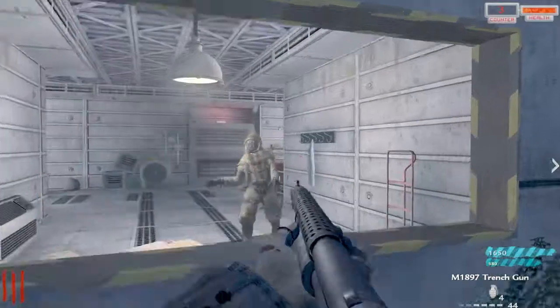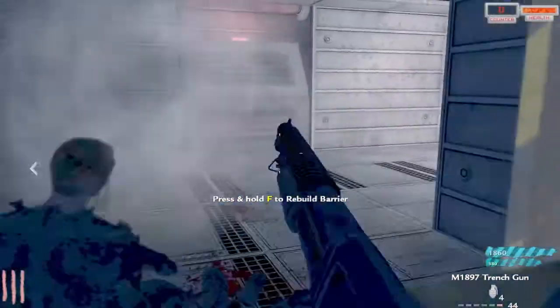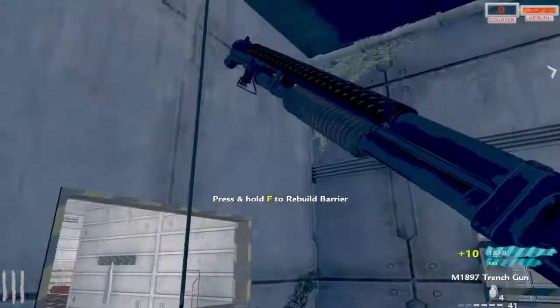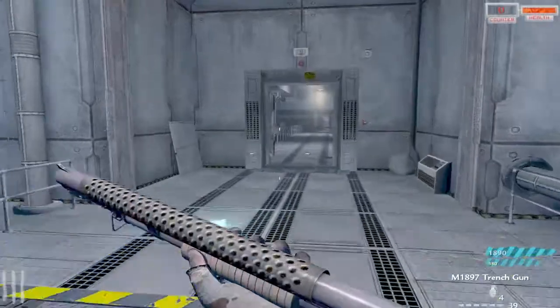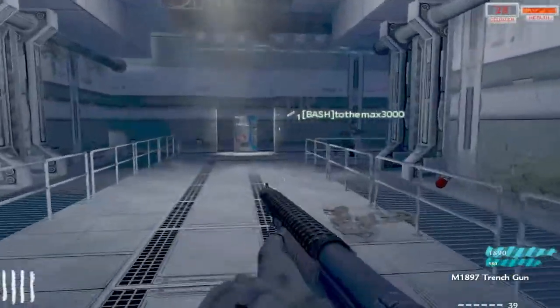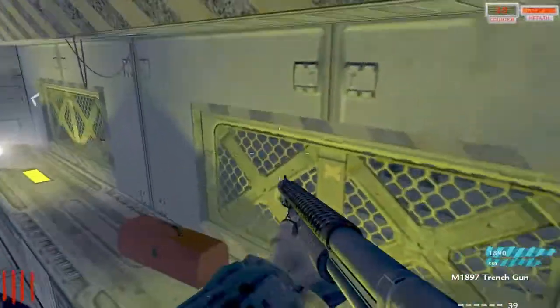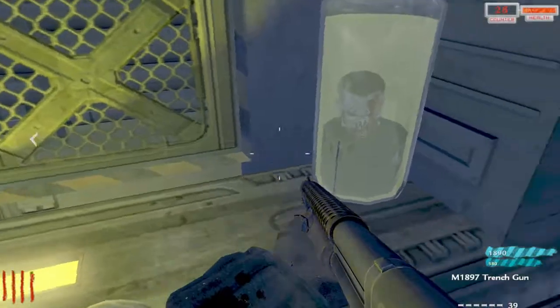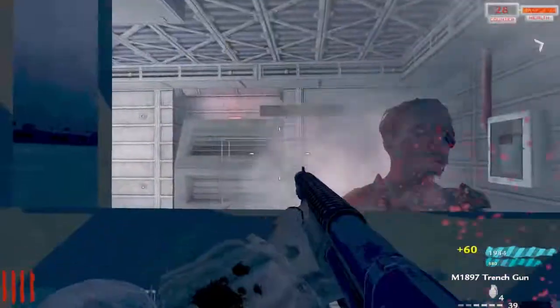What is this? Ammo-matic. Oh, 660 points. There's a rope here. Whoa! Dude, come look at this. I opened up the door. Come here, look at this. There's a head in a jar. Pickup cost. There's a head in there. Ew. It won't die.